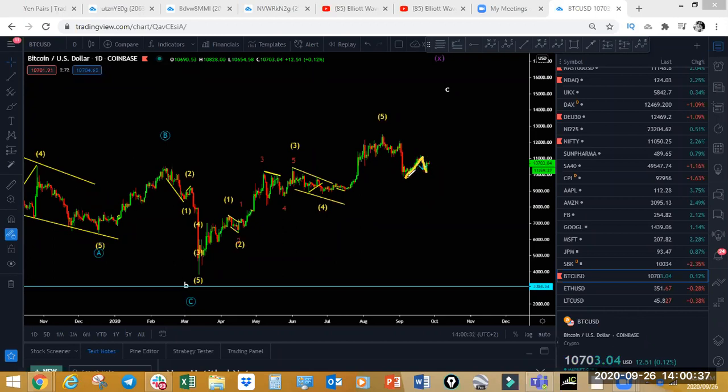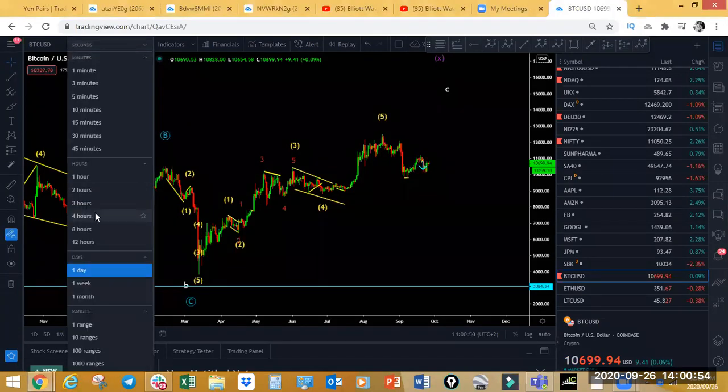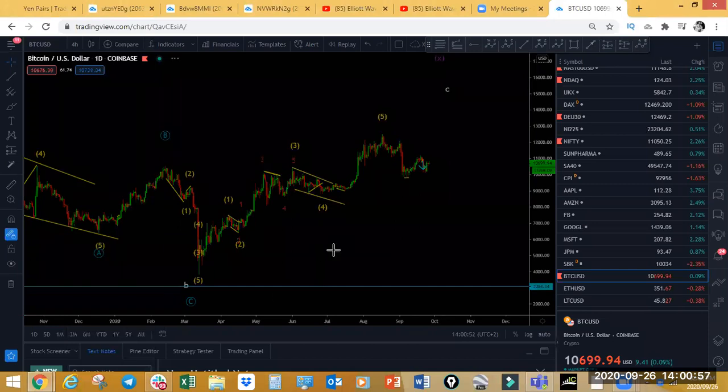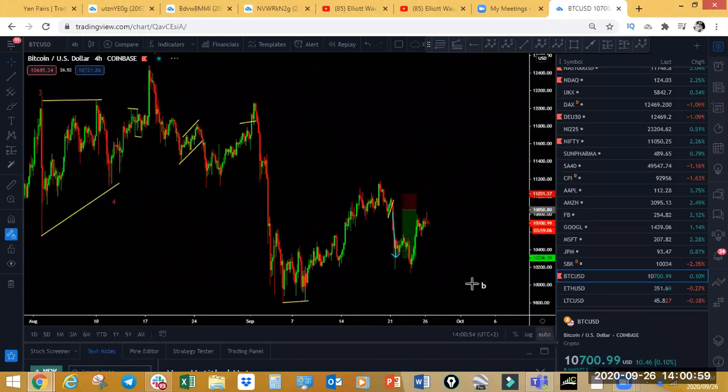So we are basically just sideways. There's no confirmation for downside. We are still just going sideways. We'll be looking for this one to make a move to the downside like this. But before we get this move to the downside, we need to get this clear corrective structure to complete. So let's go to the lower time frames and see what is happening with Bitcoin and what we're looking at for the next week. So let's have a look here.